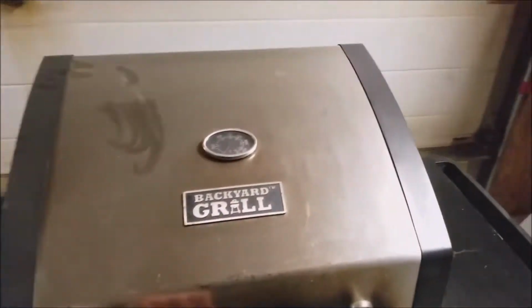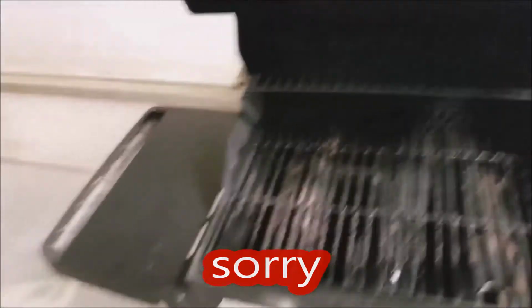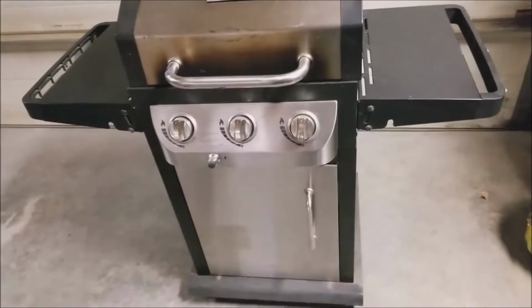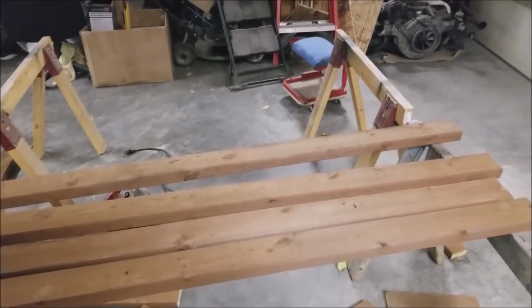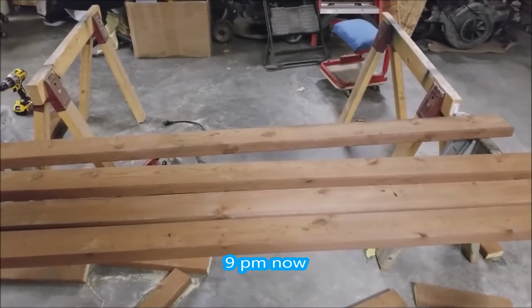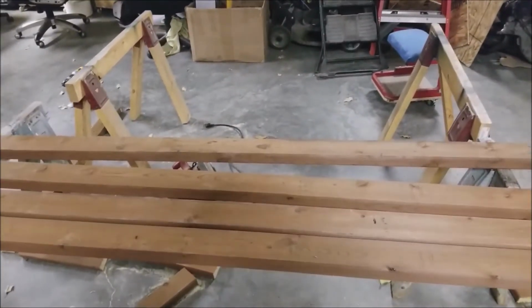Oh, dang. I forgot to show you guys the finished product. There it is, in my belly. Sorry, guys. I totally forgot. Oh, well, it's done. I guess that's it for that one. Anyways, still got some building to do. As you can see, we're going to get back to work. So, sorry, guys. Forgot to show you the finished product of the ribs. They look so good, I couldn't wait to eat them. And man, were they tasty. Oh, well. Sorry, guys.